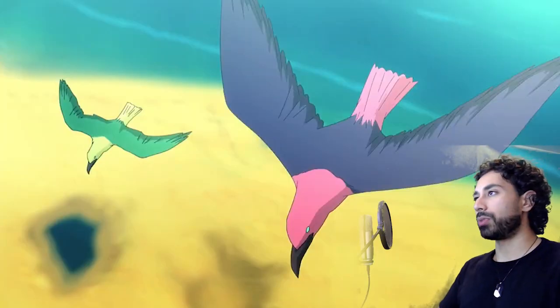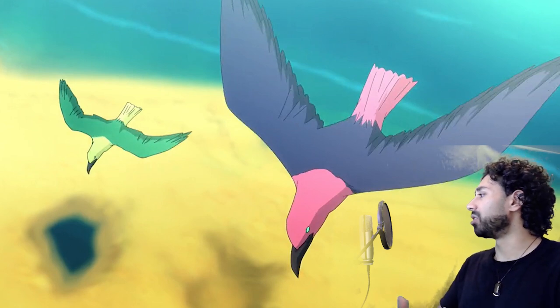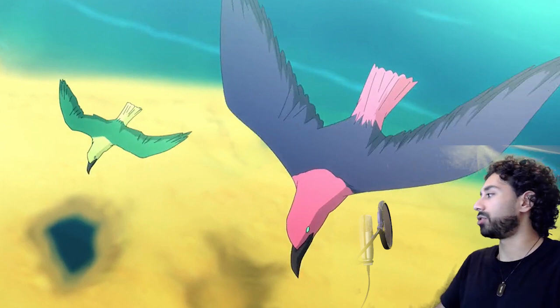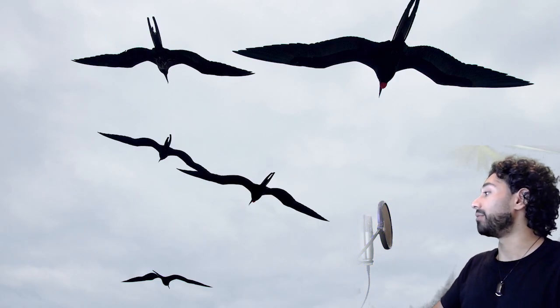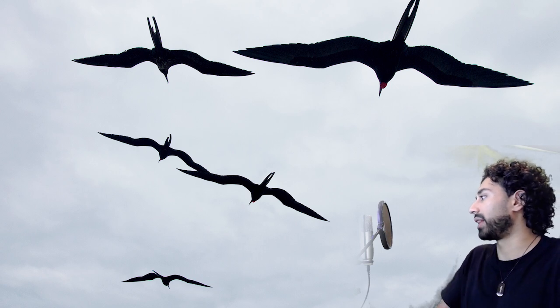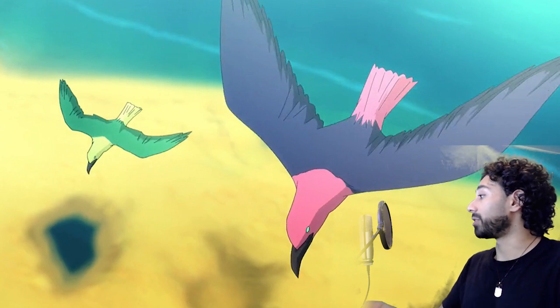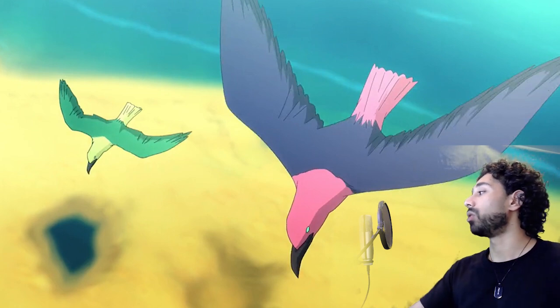I also see two brightly colored birds - one's green, one's pink. They very much resemble seagulls, so maybe a tropical variation on this island of just regular tropical seabirds. Fun fact: a lot of seabirds actually spend their whole lives never touching land other than to lay their eggs. There's one specific species I'm thinking of - their whole life just never on the ground, just resting in the air. Very interesting.